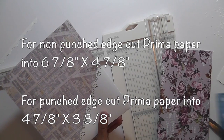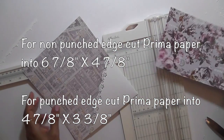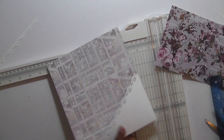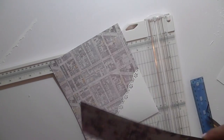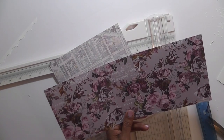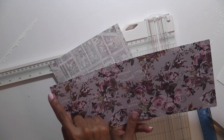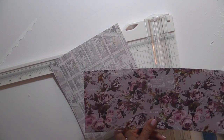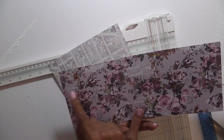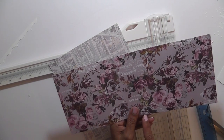For those who don't have the punch, they are going to measure over 5 and cut it. 5 by 7/8 and cut it. So not 5 inches, 5 by 4. Oh, I'm so sorry. Those who don't have punch, my apologies. Those who don't have punch, they are going to measure over 4 by 7/8 and cut it.